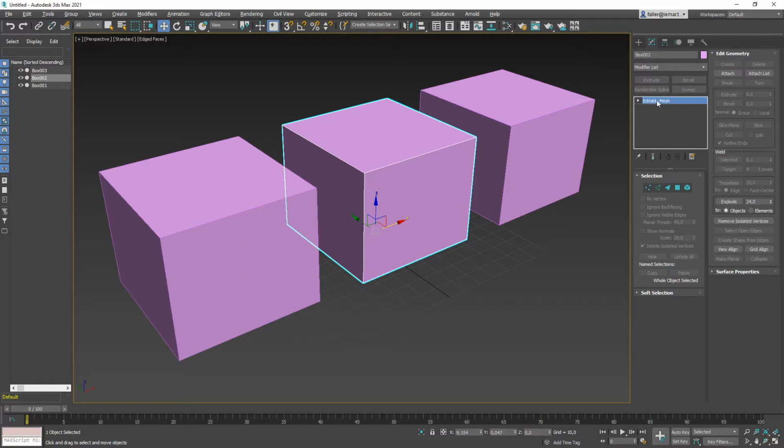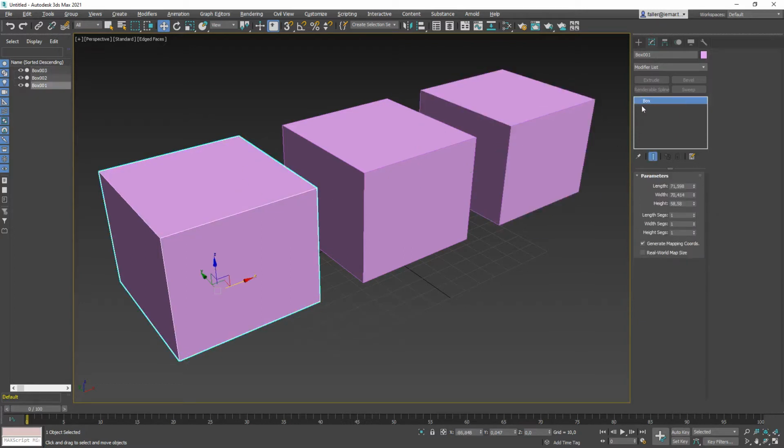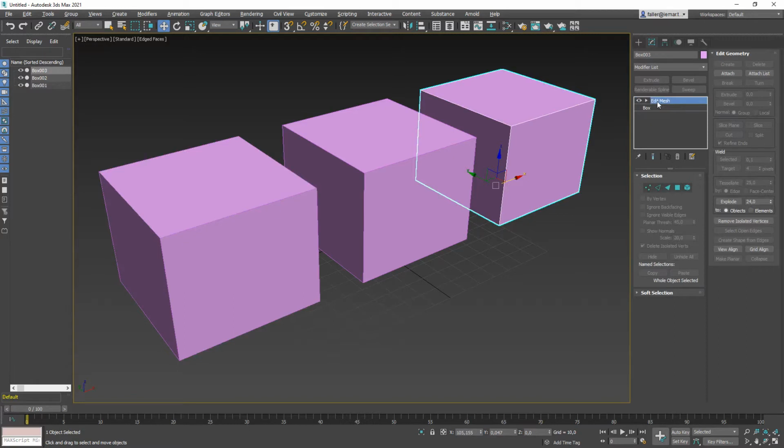And what's typical for editable meshes is that you have 5 levels that you can select different parts of the geometry, starting from the vertices all the way to the element itself. And the last one, you can see that the object type is still the box with an edit mesh modifier on top of it. So while the first one is an object type box, the last one is still a box with an editable mesh on it.